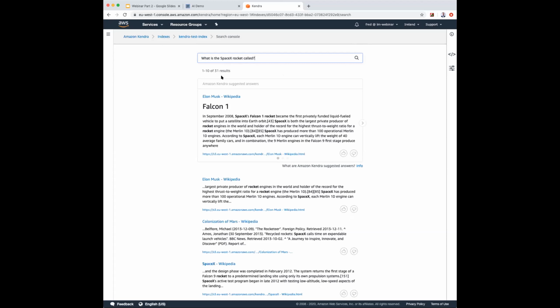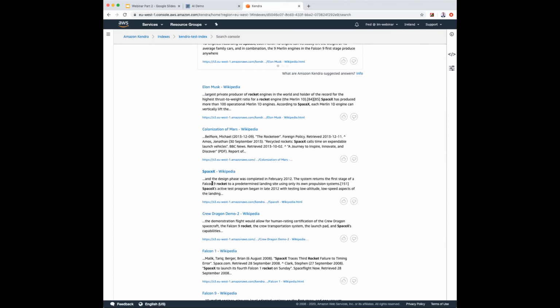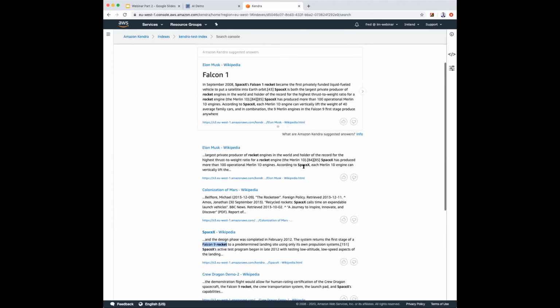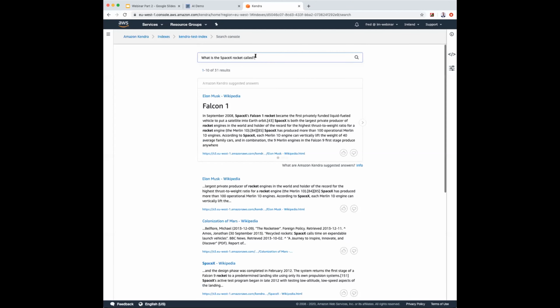And gives you some supporting evidence. So in September 28th, SpaceX's Falcon 1 rocket, and then became one of the first rockets. If you browse down here, you might see something like the Falcon 9 rocket, so maybe a different name. But in general, there was quite a bit of confidence that at least the word Falcon is associated with SpaceX's rockets.